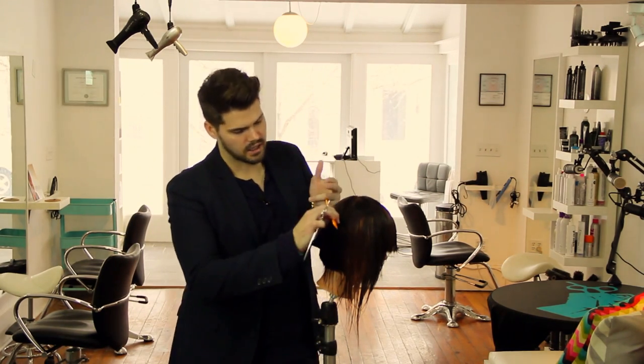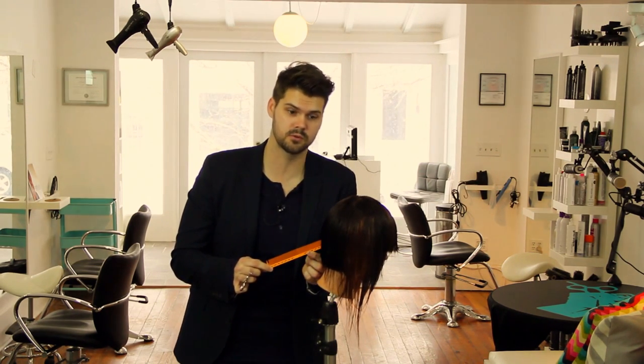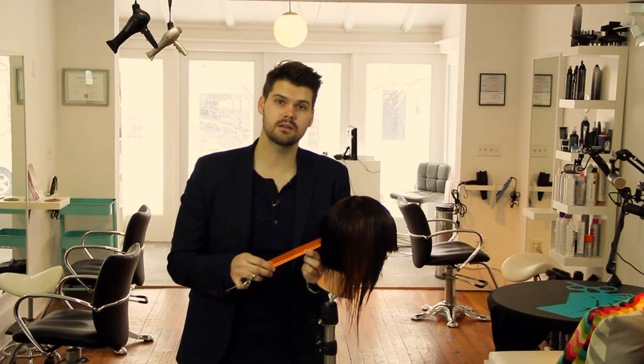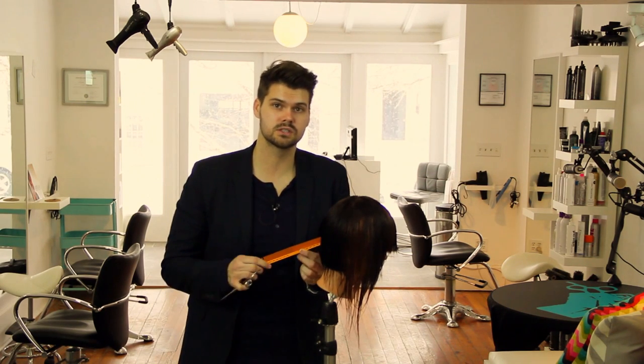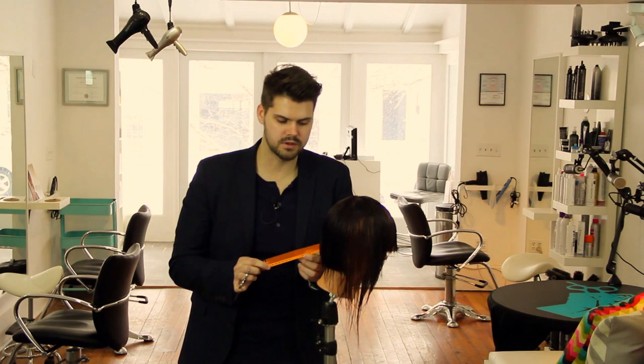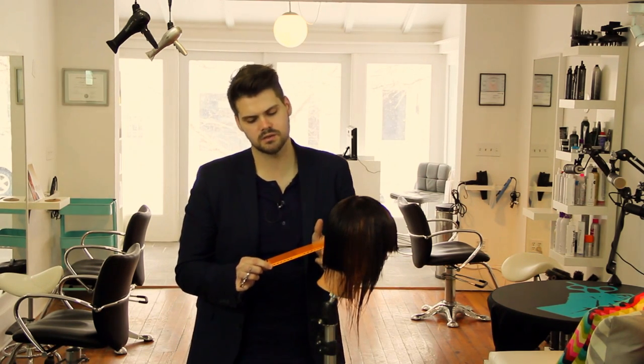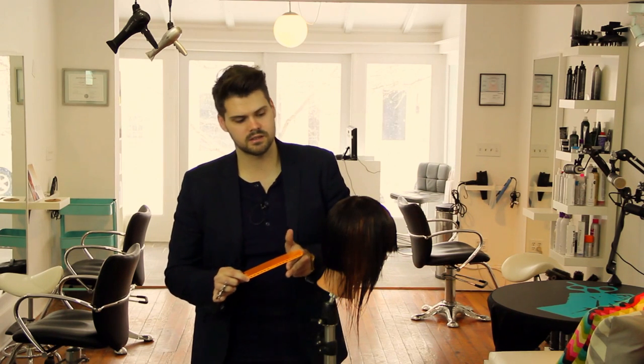I comb it down, maybe I'm holding this out. What I was taught in beauty school is that this is a 45-degree angle, and a lot of you would agree — in a lot of classes that I teach, you would say this is a 45-degree angle. But what happens when you think this is a 45-degree angle: you're actually layering it, because the head shape curves in. As it curves in, this is actually coming out 90 degrees.